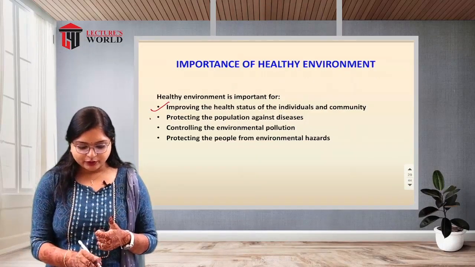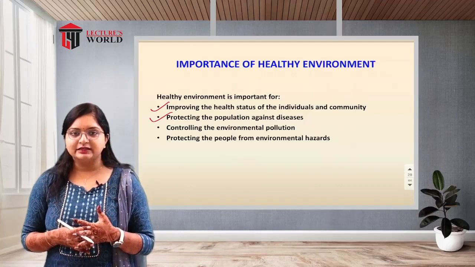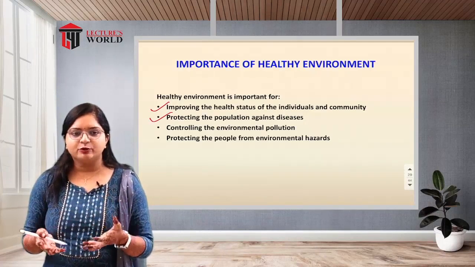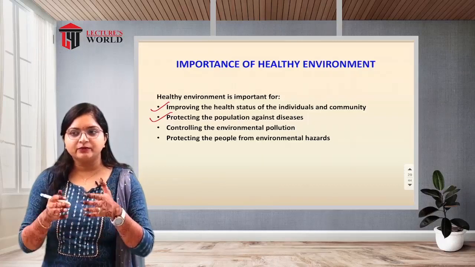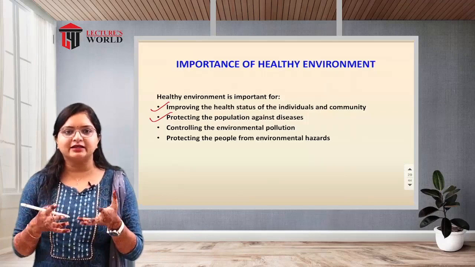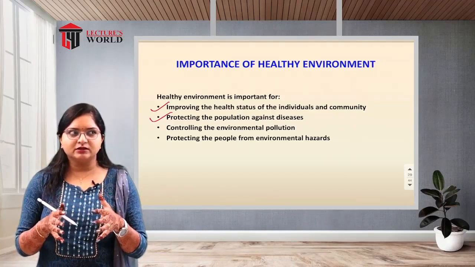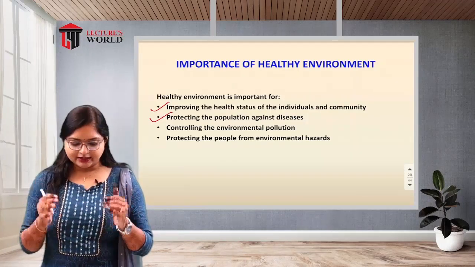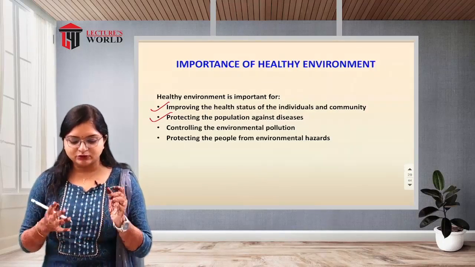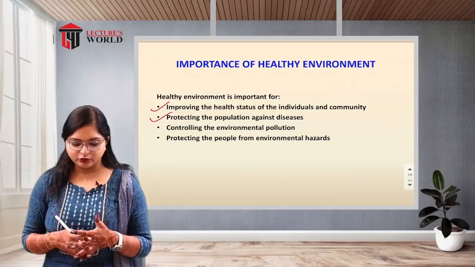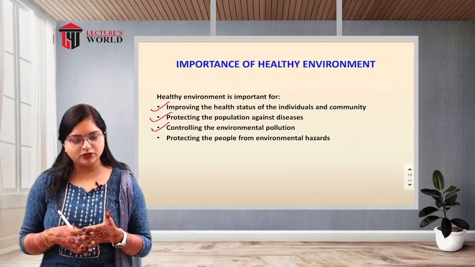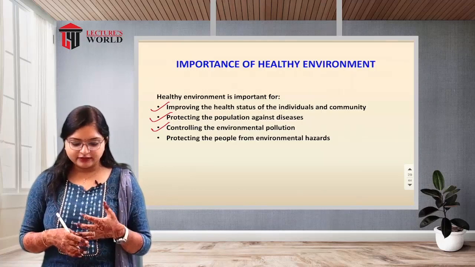Next one is protecting the population against diseases. That means protection from diseases. When we have a good environment, we will not have waterborne diseases or airborne diseases or pollutants like microorganisms. So at that time we can protect ourselves from the diseases. That is why a healthy environment is also important. Next one is controlling the environmental pollution. For that also a healthy environment is important.